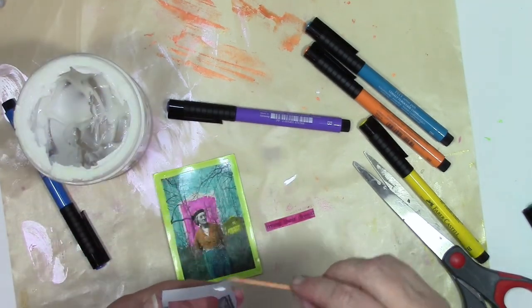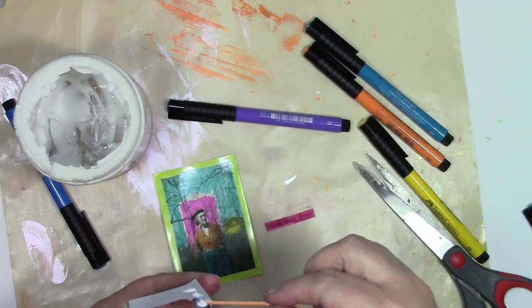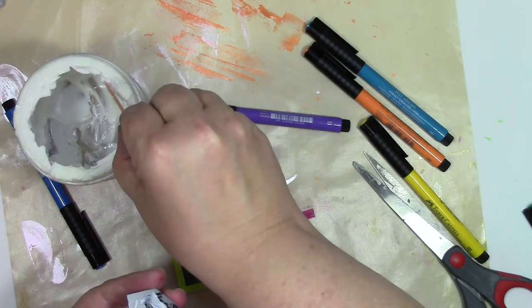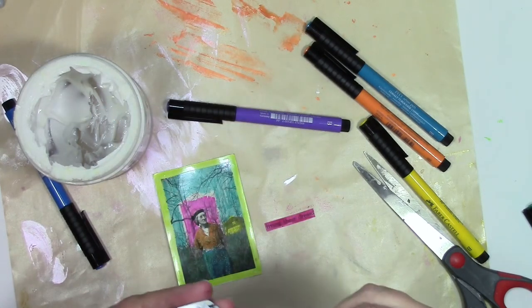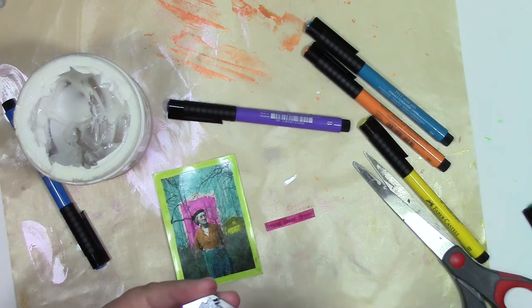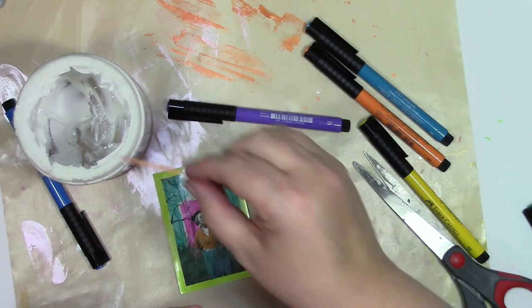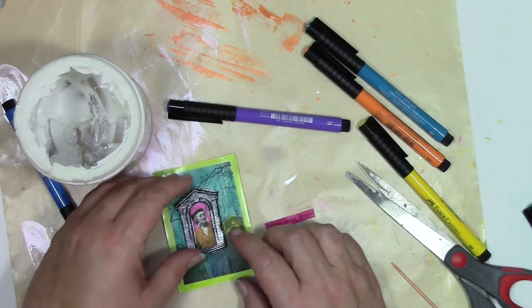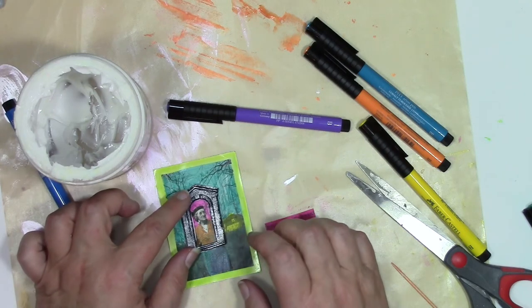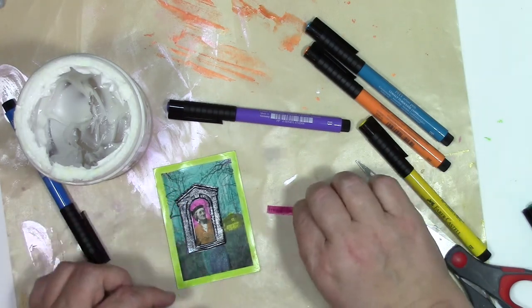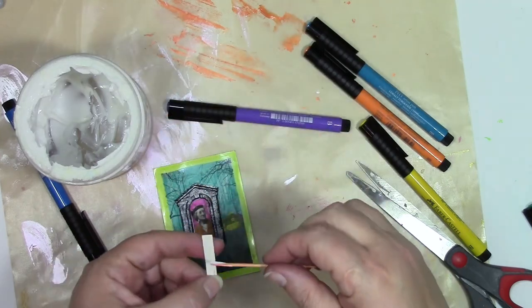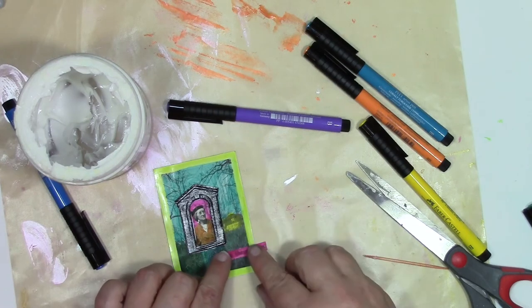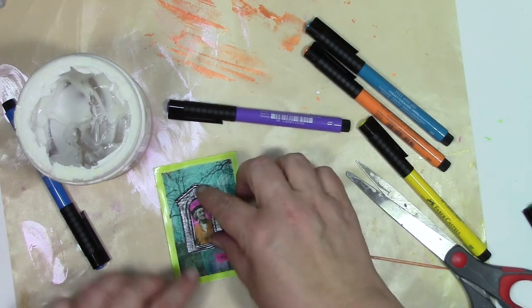Now to attach this onto the photo, I'm going to use the very fancy tool, the toothpick in the gel medium, to allow me to put some around the edge of the shape. And wouldn't it be nice if I could do it actually completely on camera for you here? But you got the gist of how it works when you put gel medium on the back of something. Once I've got some on there, then I'm going to position it where I want it and push it down to make sure that I've got the glue or the gel medium adhering it well. And by the way, what do those words say? It's probably hard to read here on the screen. It says living their dream because those are the words that called to me as being the words that matched her and her journey.